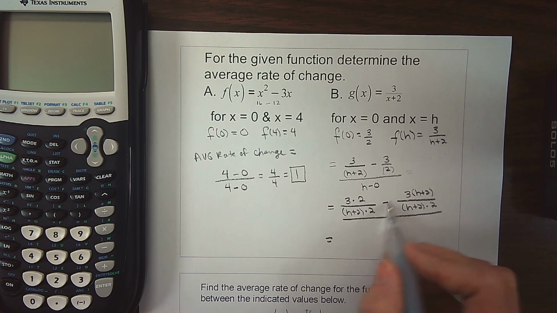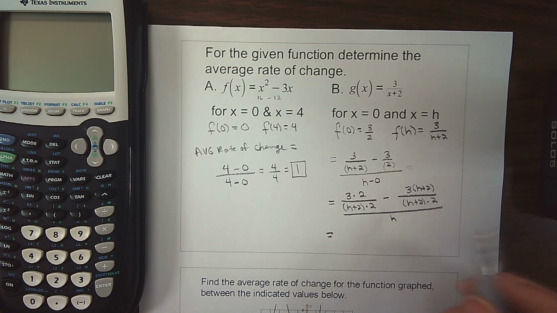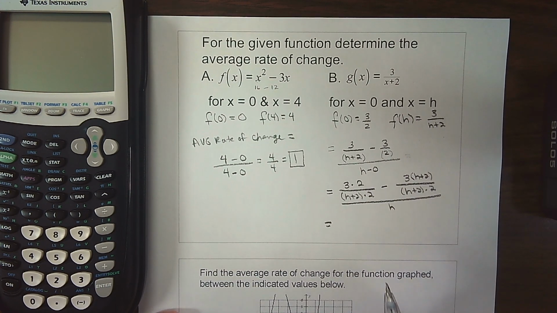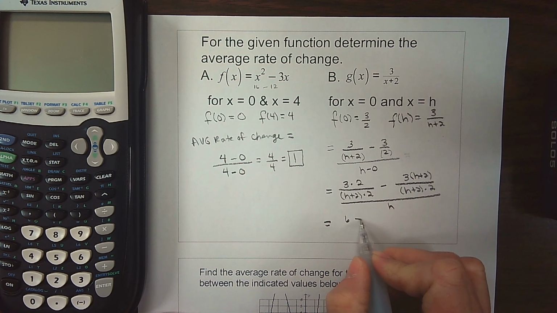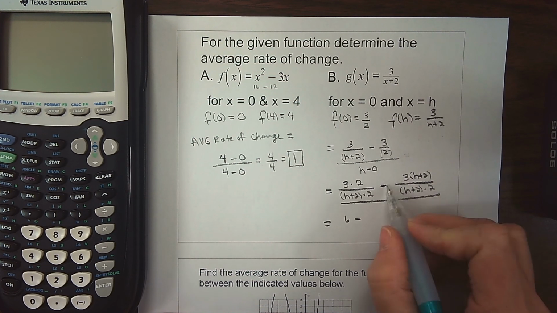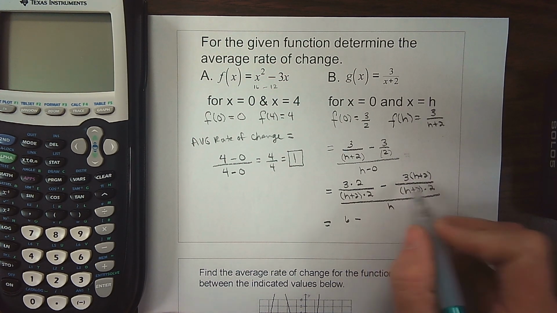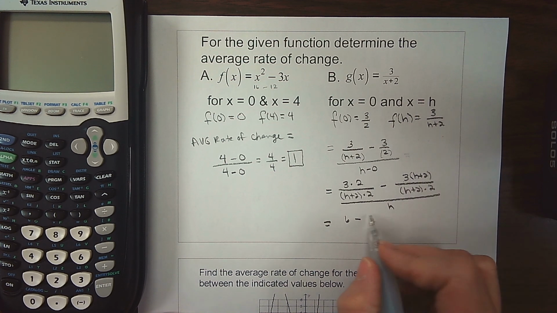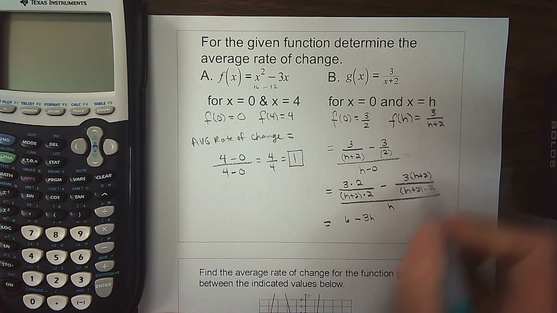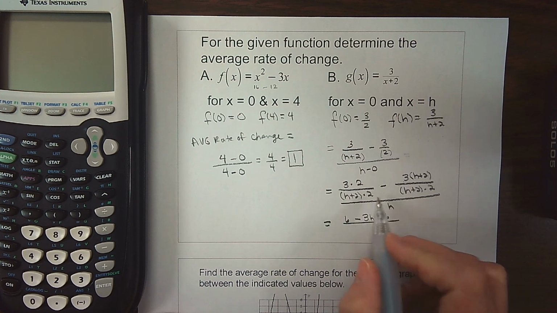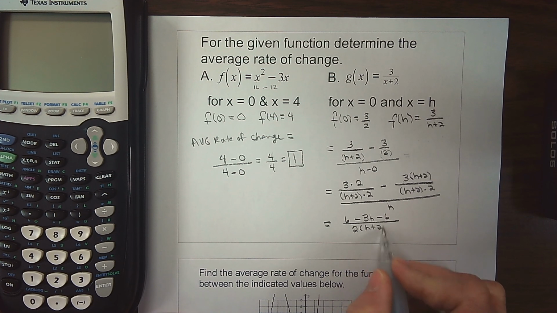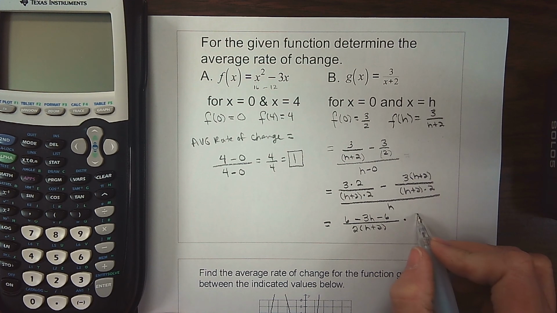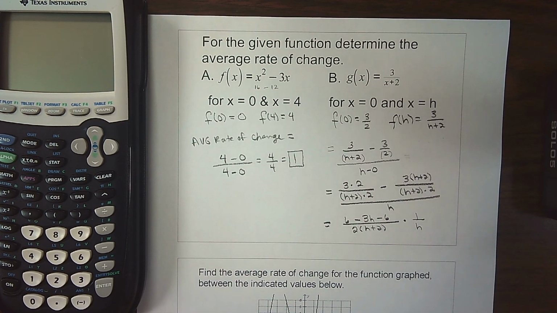And so now I'm going to do this subtraction and keep the common denominator. Sorry about the bell. There we go. So I've got 6 minus, I can actually distribute this -3 through here at the same time, but I'm trying to write the subtraction. So that would be -3h, and then minus 6, all over, I think I'll write the 2 out in front rather than at the back, so 2 times h plus 2. And that is all over h, but remember I told you folks that's the same thing as multiplying by the reciprocal, so 1 over h.